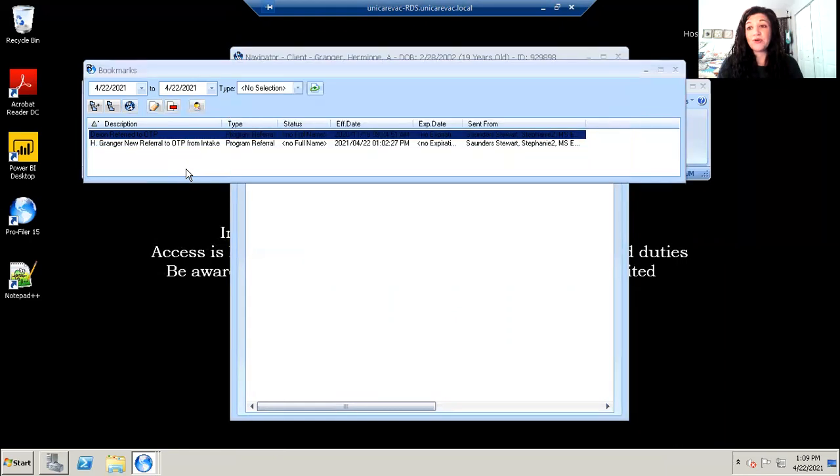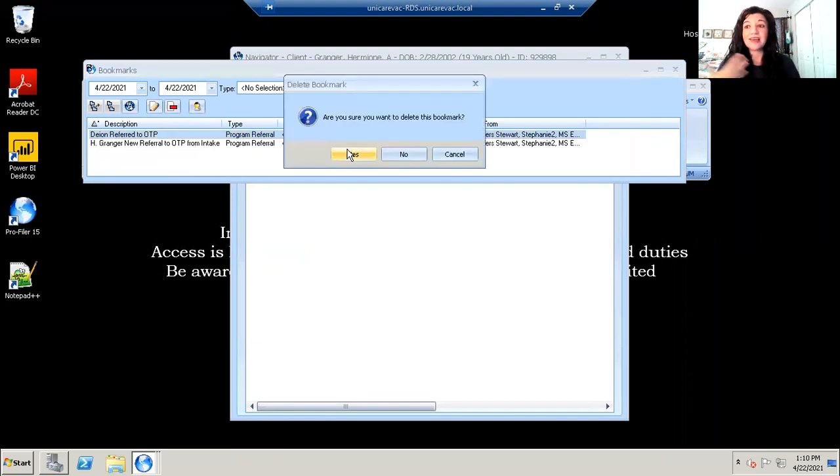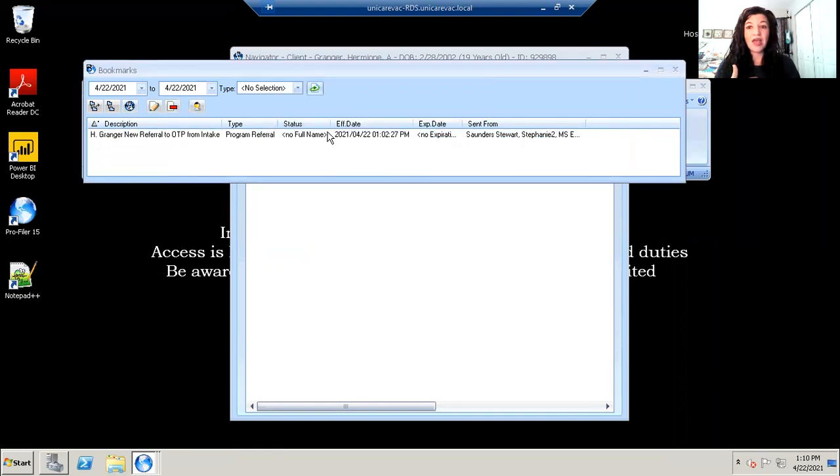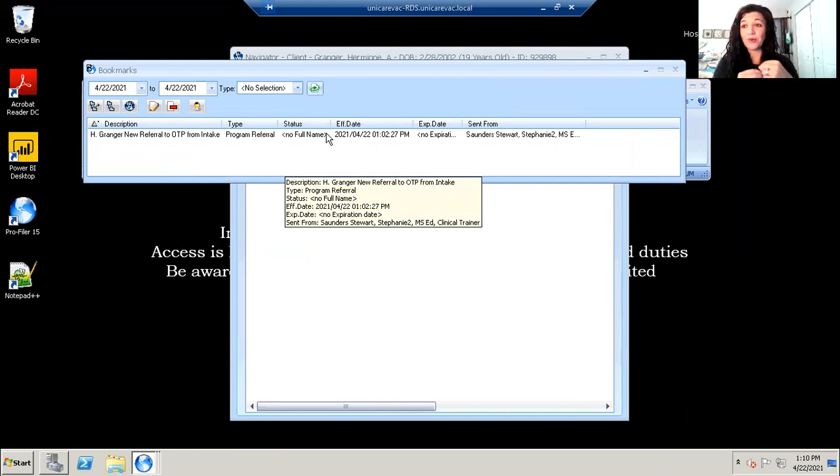Now, what happens if your bookmarks box is getting pretty full? You already enrolled these cases and you don't need these bookmarks anymore. You just click on it, hit the minus. It says, are you sure you want to delete? And you just say yes. If you have a lot of bookmarks, you can also select multiple by holding down Shift. You can select a range and delete all those bookmarks at once. But I highly recommend not deleting bookmarks until they're already enrolled or you've already followed up with them, because it can serve as a reminder that you need to go back and work with the person.